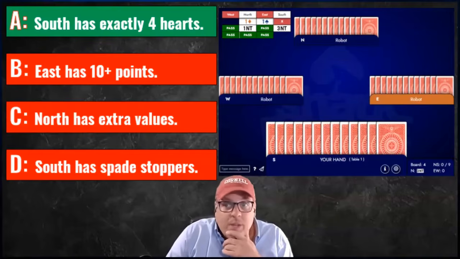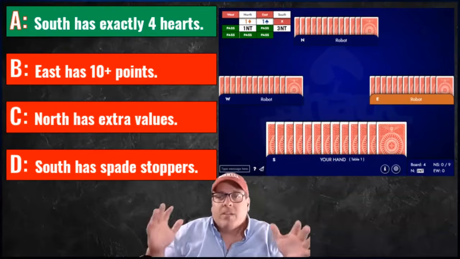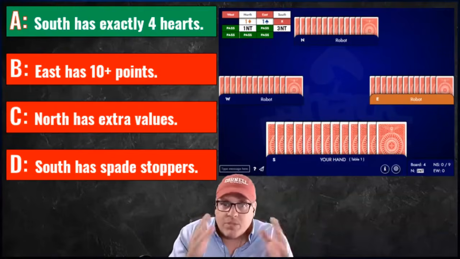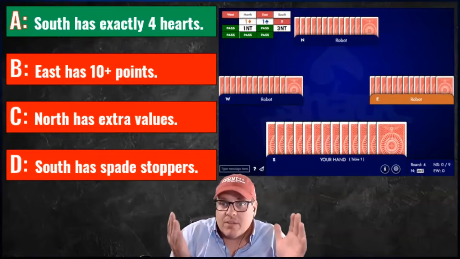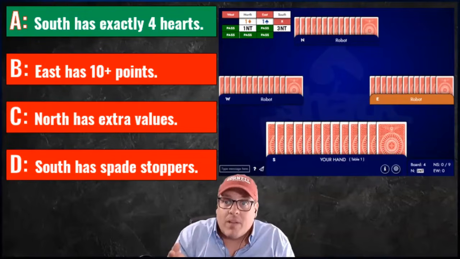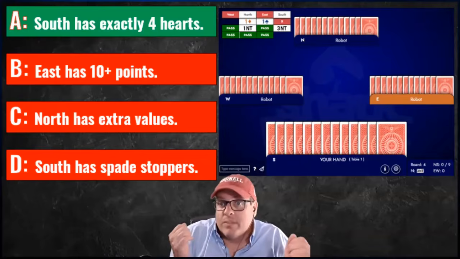And this is bridge bidding, right? This is logic. And this is the way I want you to think. I don't want you to memorize. I want you to think about the logic of the situation. It's a beautiful example of it, right? South cannot have 5 hearts because they would not have doubled originally. They would have freely bid their 5 card or longer heart suit. So they have to have at most 4 and exactly 4, really.